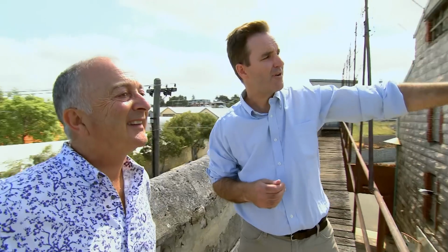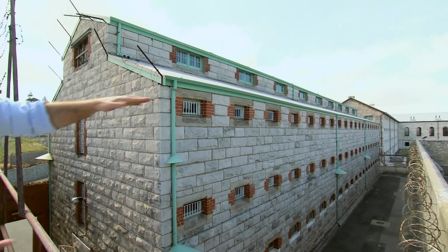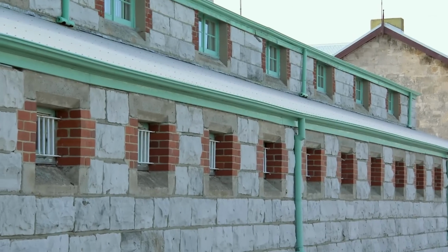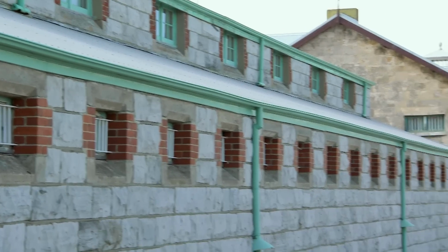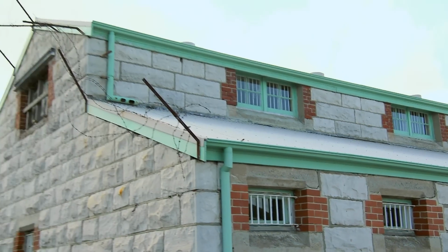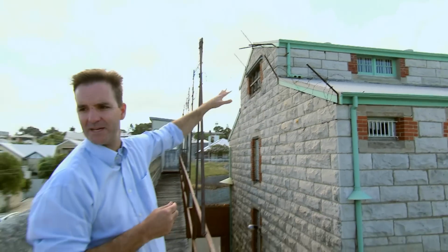Right, so now we come to the night in question. Okay, so on the night, they broke up through the ceiling of their cell into about a 2-foot ceiling space between the ceiling and the roof. So this is right where we can see now, along this green guttering here. That's right. And so they crawled along through this ceiling space to this point here, and then they punched a hole up through the roof and they climbed out onto the top here.